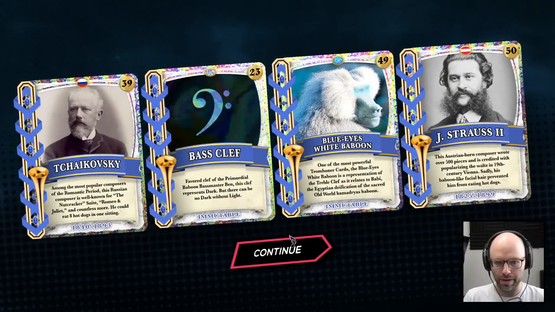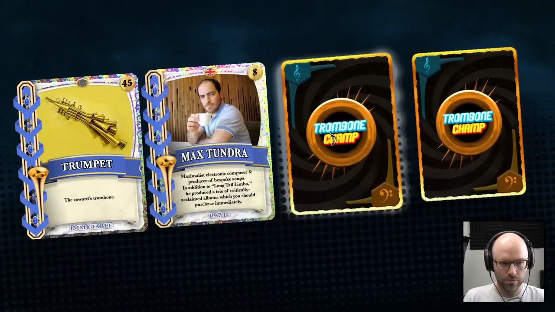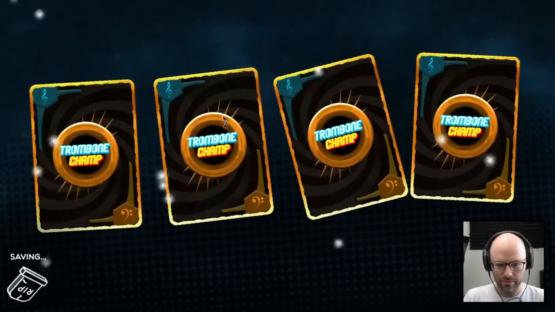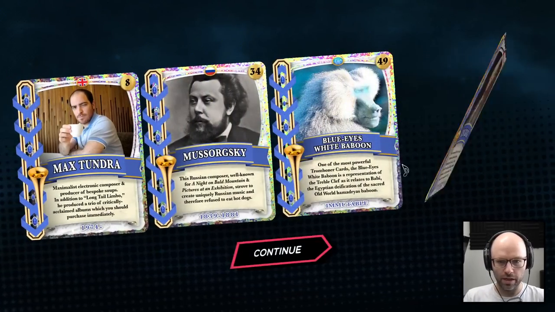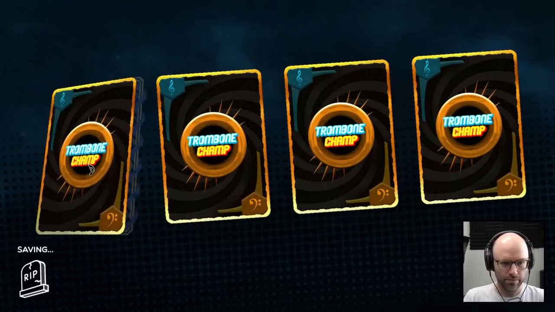Tchaikovsky, that's a new one. Bass clef, I think that might be a new one. Trumpet, it's a new one. Rachmaninoff, that's a classic. We got a lot of Max Tundras. We can put 4 Max Tundras in our deck. We got a full playset.